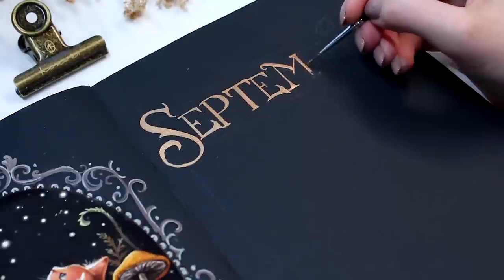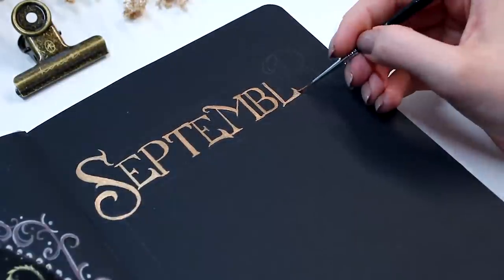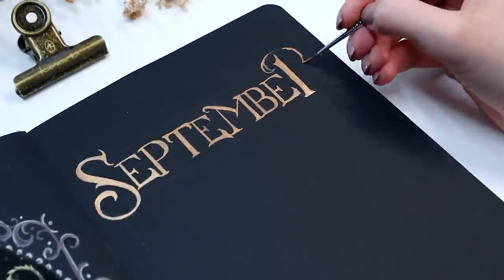I think it's really important to sketch the letters out first because it's very difficult to estimate how much room the title will take in the end.